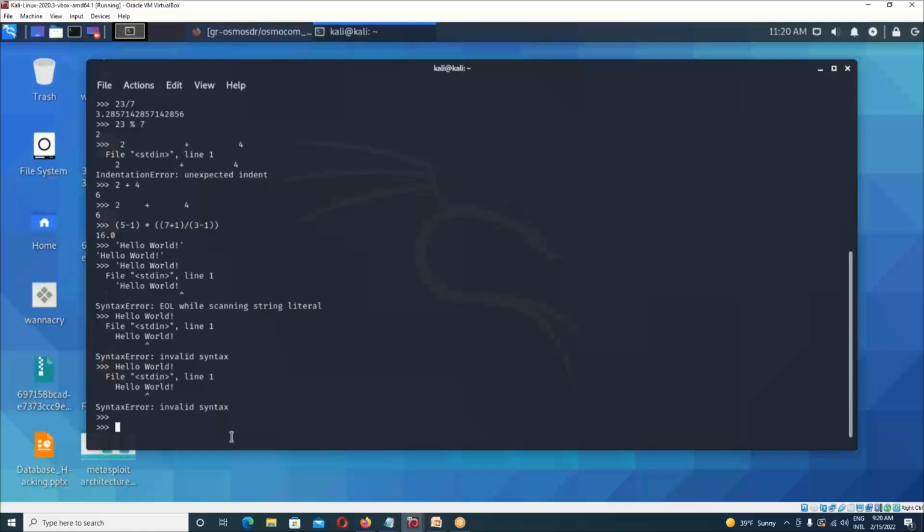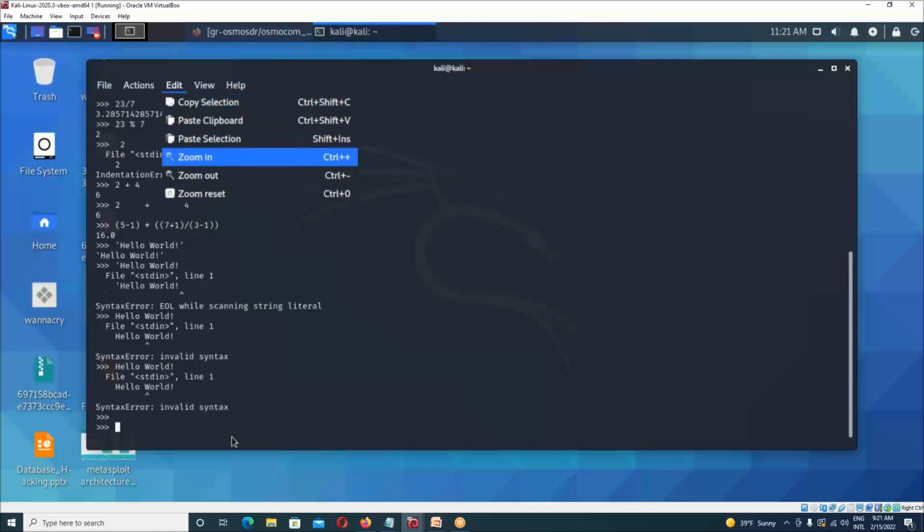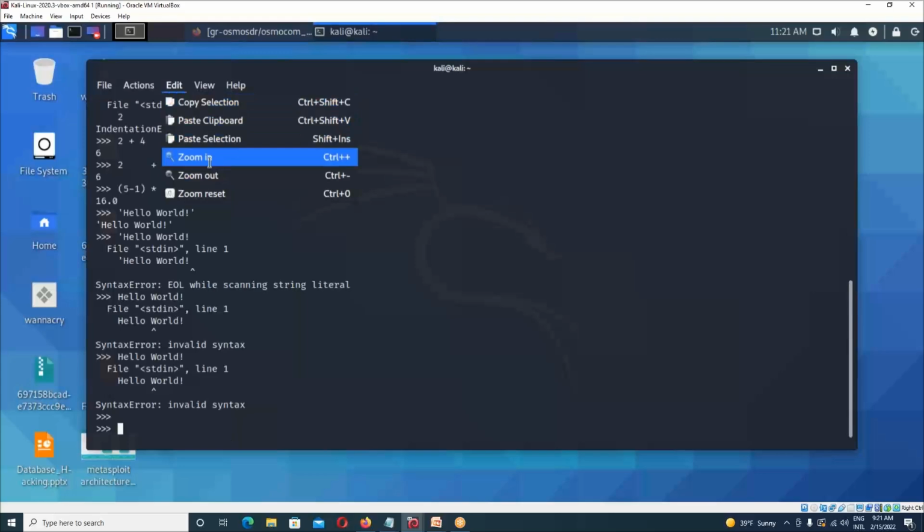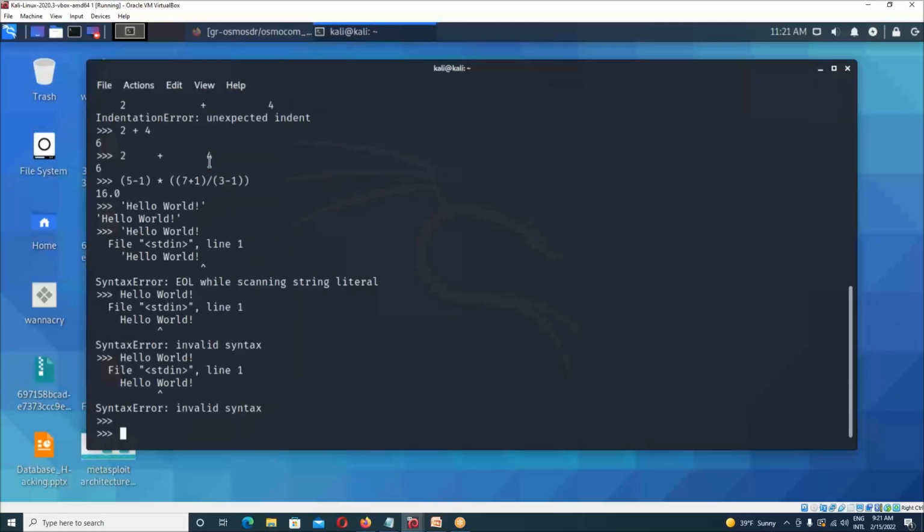So let's go ahead and talk about string concatenation. Concatenation is used in programming languages to take various strings and put them together. Have you ever wondered where that word cat in Linux comes from? It comes from concatenation, which is what we're going to be doing next. Also, it will probably work a little better if I zoom in a little bit so you can see the text better. All right, it's a little bit larger now.